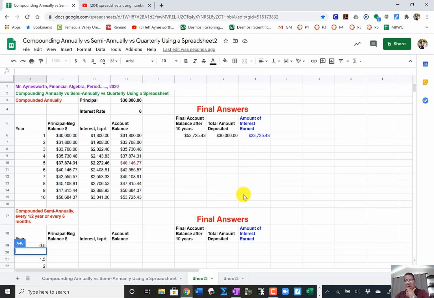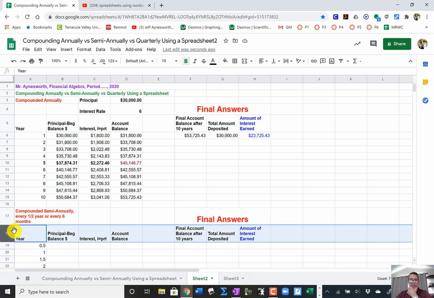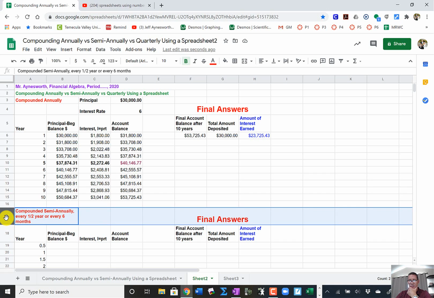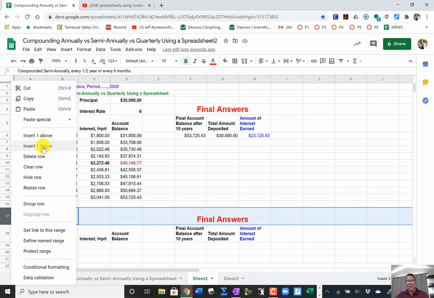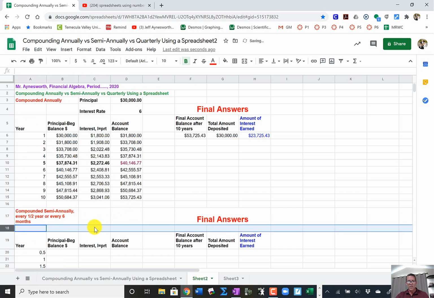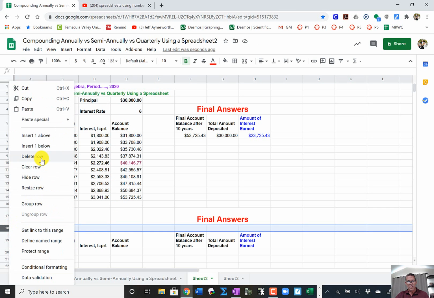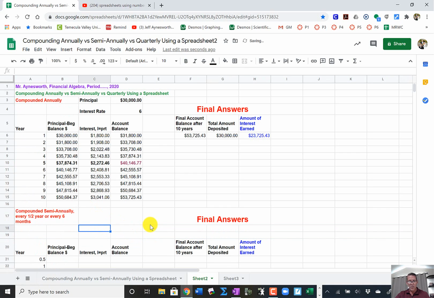That's okay. What we can do is we can insert some rows. Okay, so we're gonna insert some rows so that I can get, let's see here. How should I do this? Oh, there's a little mistake there earlier, but that's okay. I'm gonna go to row 17, highlight it, and let's right click and let's insert a row below so we can put in the principal and the interest rate. Let's insert another row. And so now we have two rows.